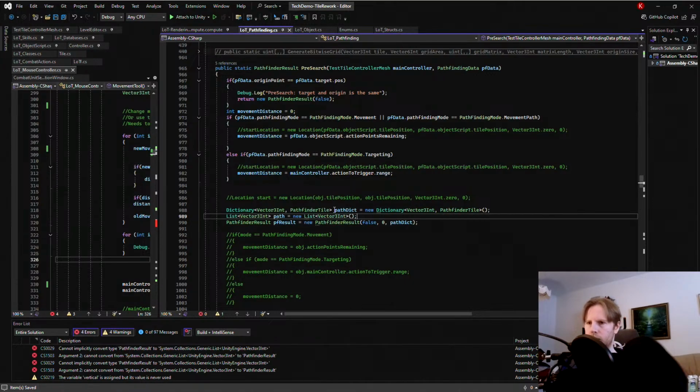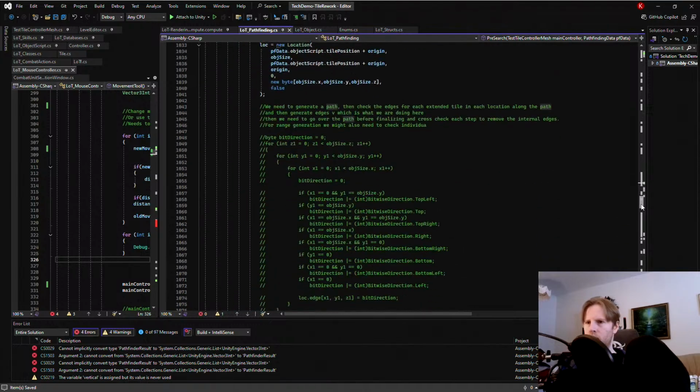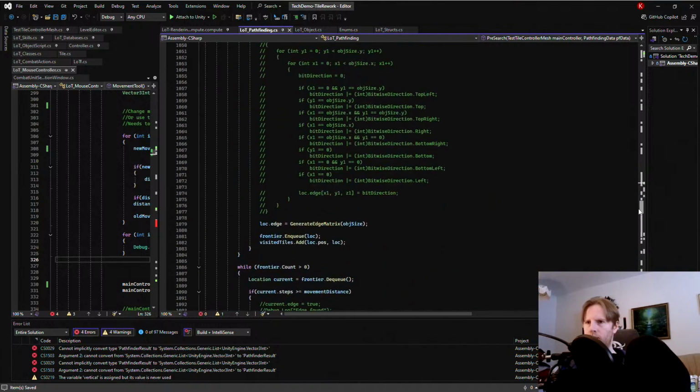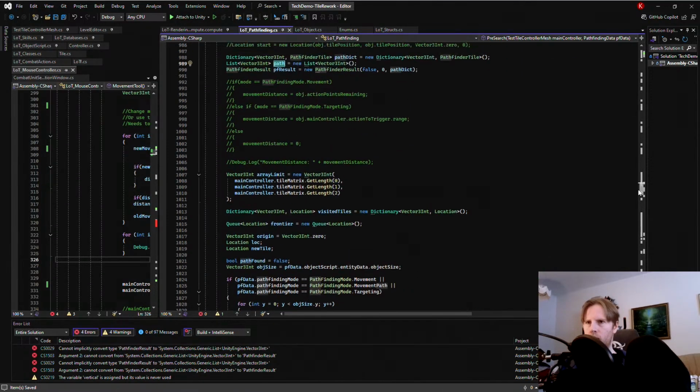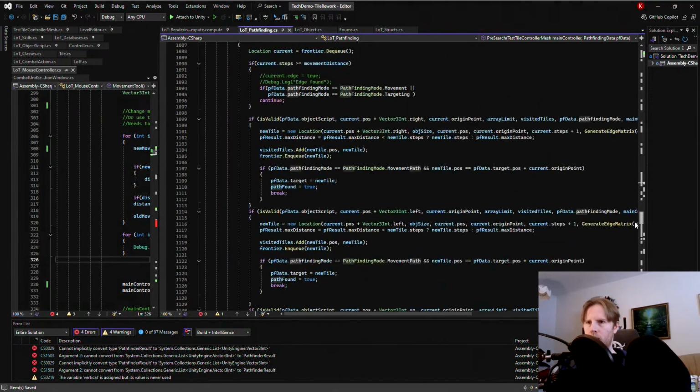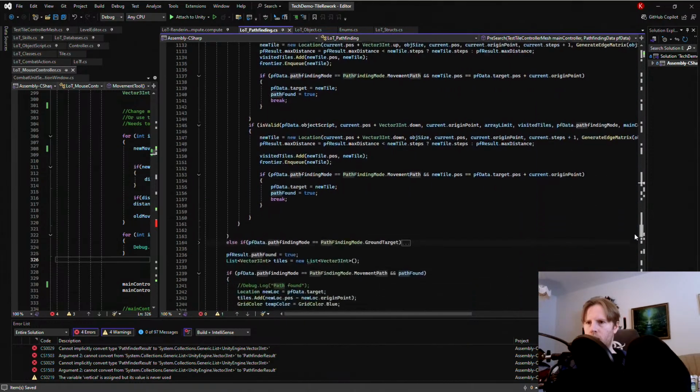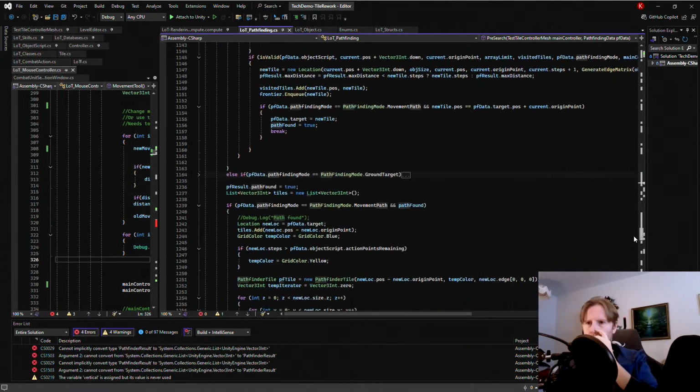Then we do that, and then we have to find where that path. No, okay, it's tiles, right? Tiles, that's what it's going to be called.